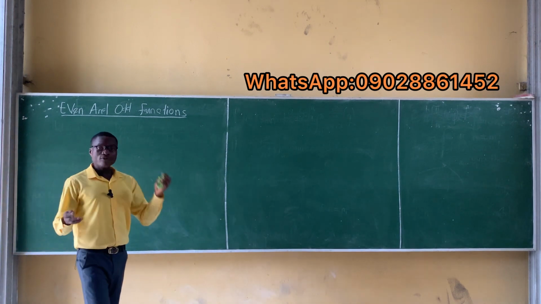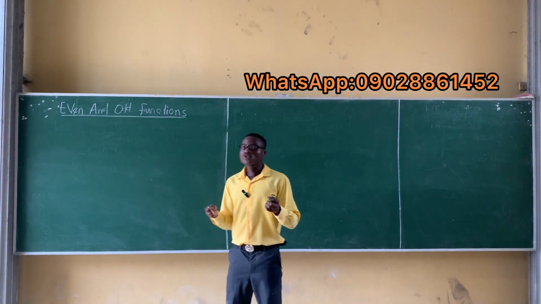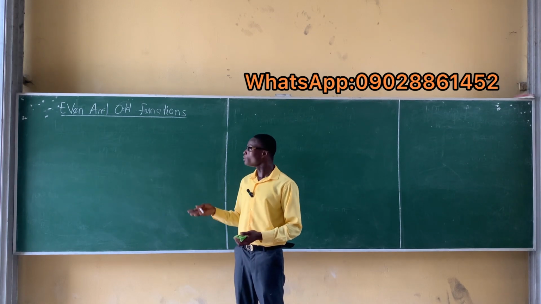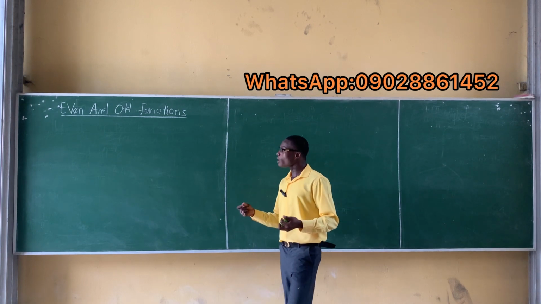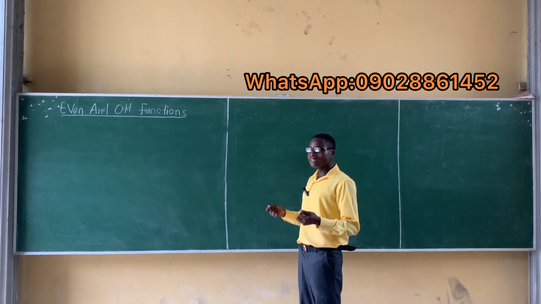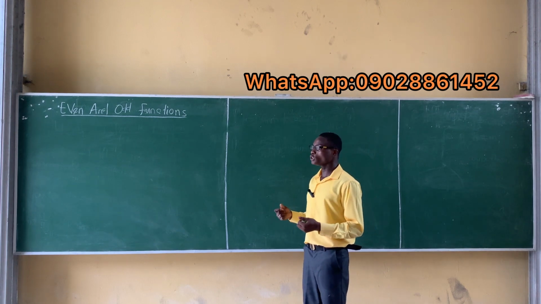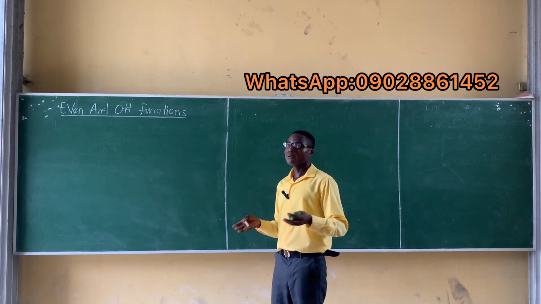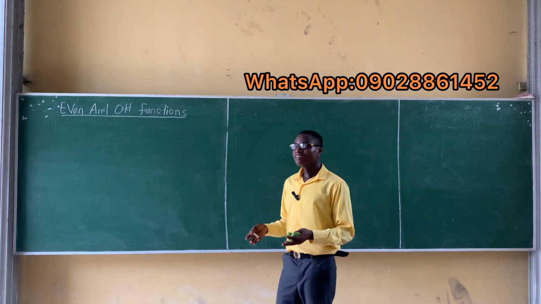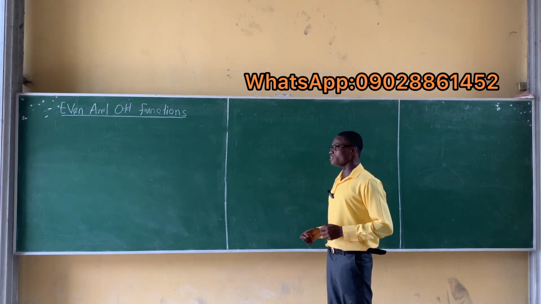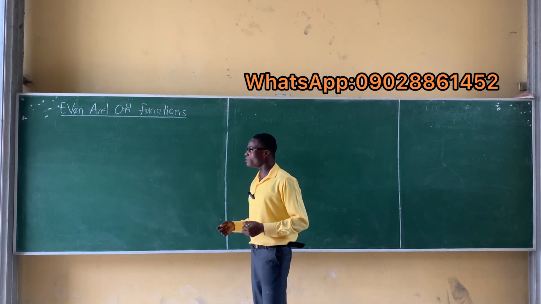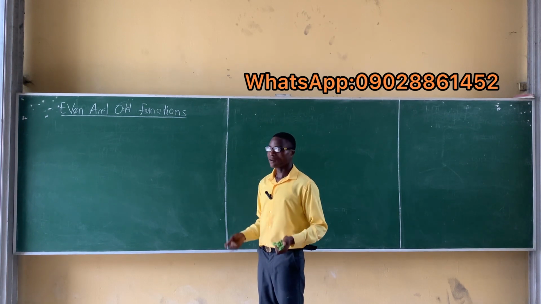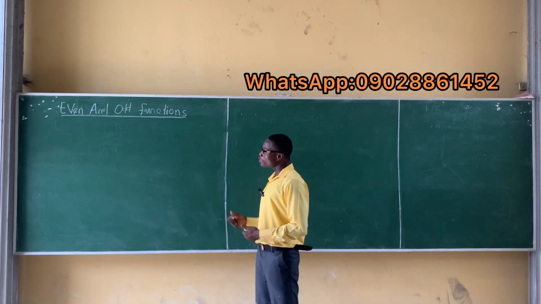In even and odd functions, I would like us to see them algebraically, that is, we are going to do some operations on how they work algebraically. And also I would like us to see them graphically, how even functions look when you graph them. Because if we know how even functions behave graphically and algebraically, finding Fourier series will be very, very easy. Once we know how they are, there are some coefficients we don't need to find if the functions are even or odd. So let's get started.